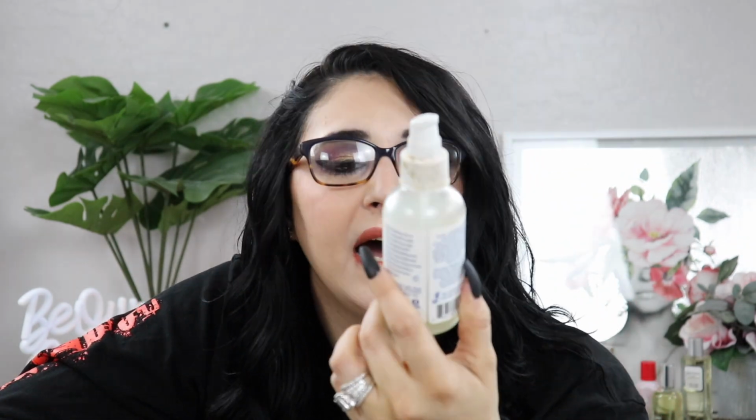This was such a funny product. This is the Sailor by Captain Blankenship Gentle Tides Cleansing Oil. I was introduced to this brand from a subscription box forever ago. Oh look, there's still a little tiny bit left. This product, however, I found on an end cap at Target on clearance, and it was like 70% off. This was like $3 or $4, okay? And I only bought one, and I kick myself for that every day. I should have just cleared the shelf. I should have taken them all.